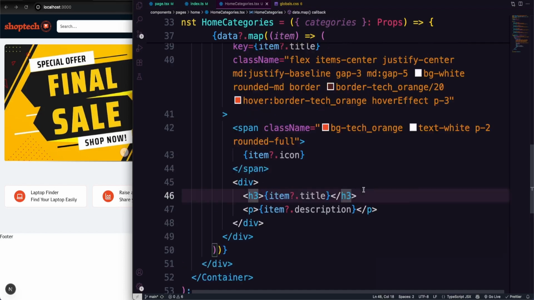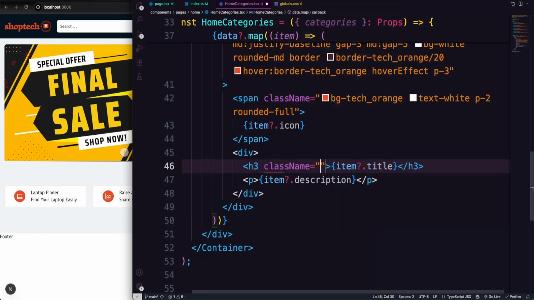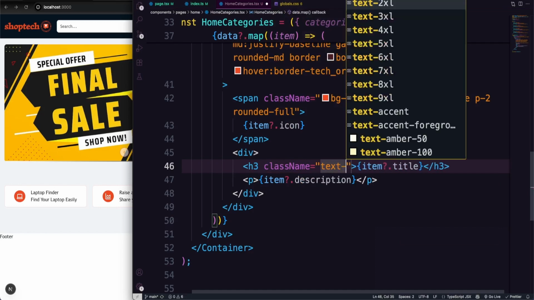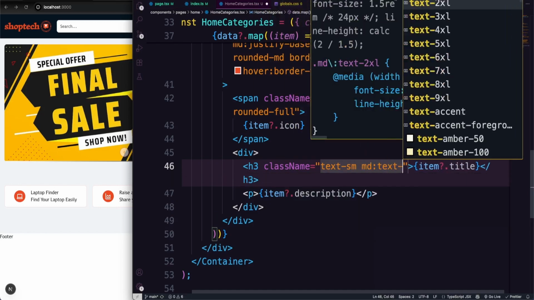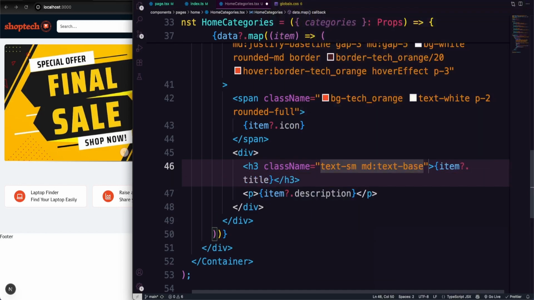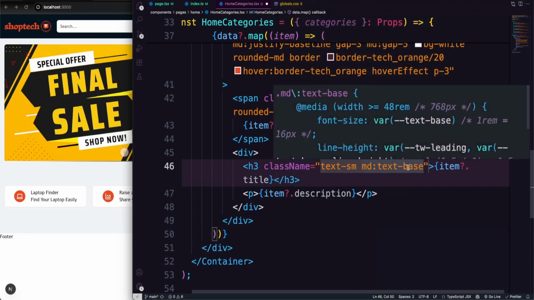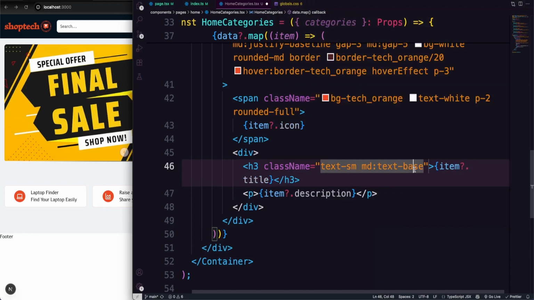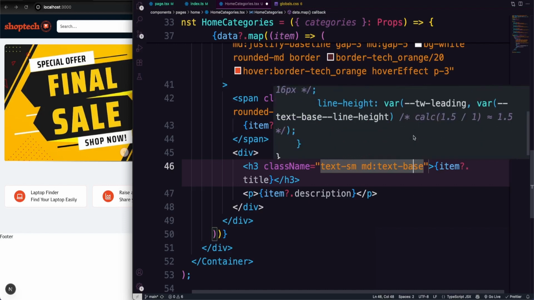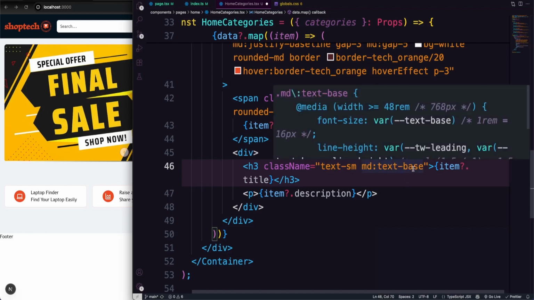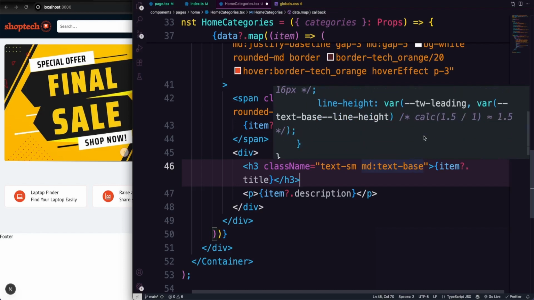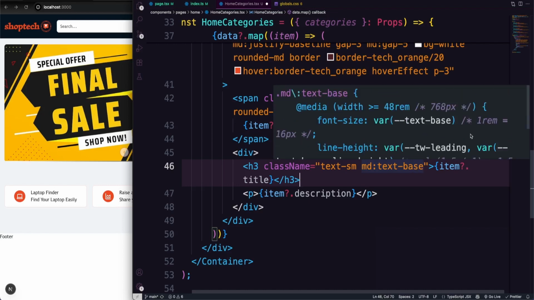Now for the h3 tag, it's going to be the title. Text should be sm, and at md the text should be base. Let's say the base parameter, how many pixels is that? If we go to text base, font size 1 rem.